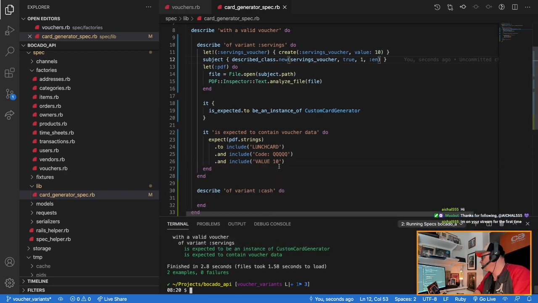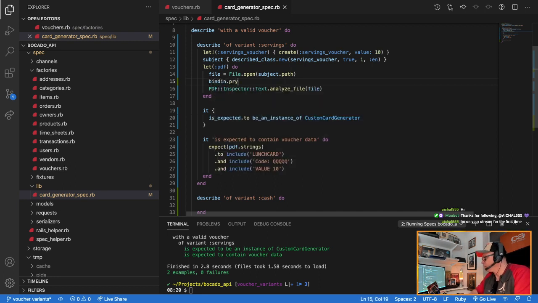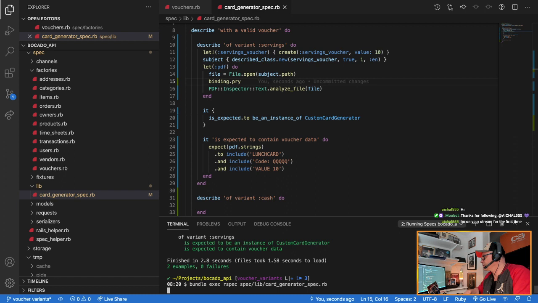So now I am thinking about setting, I want to set a binding pry here, because I would like to see the file itself that is generated in the test environment actually. So let's see.